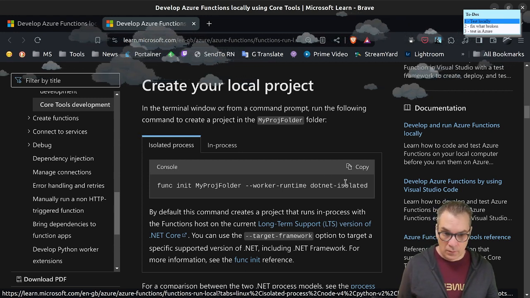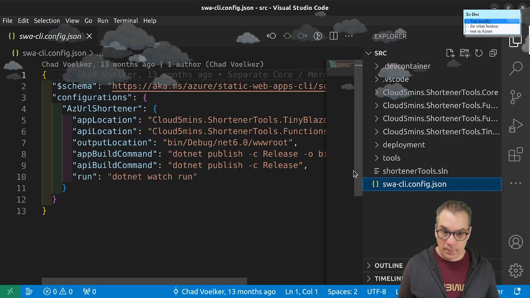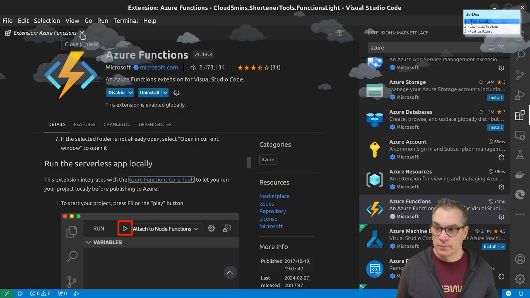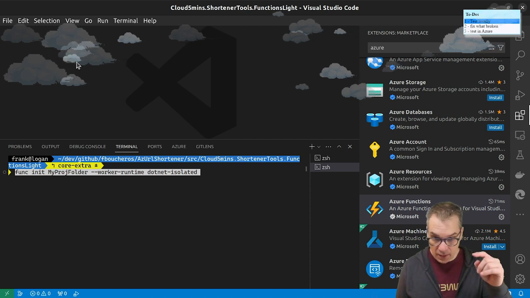Okay. So if I go back in my VS Code, that other one, if I reopen my terminal and I type this, I am in the good one.